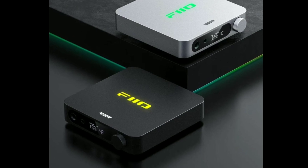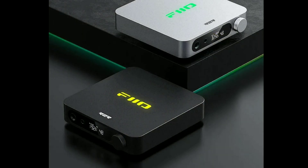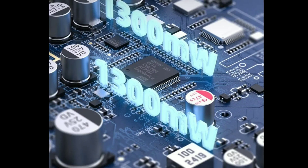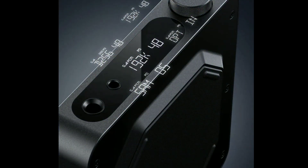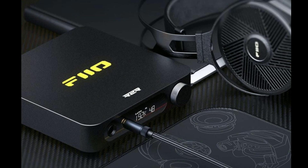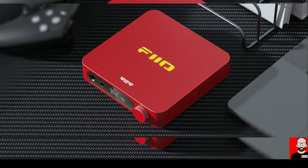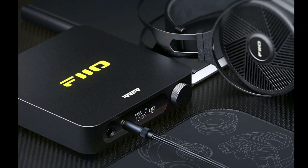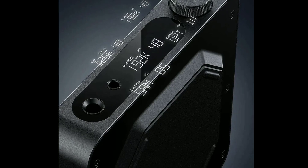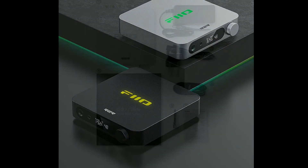The K11 R2R comes with the company's new 24-bit R2R resistor-to-resistor DAC design. It is built well for audiophiles, featuring a four-channel volume controller and a newly designed audio circuit. It is powerful in many respects and can work with amplifiers. It has easy controls designed for convenience, a volume knob used to power the device on and off, and an RGB lighting setup.